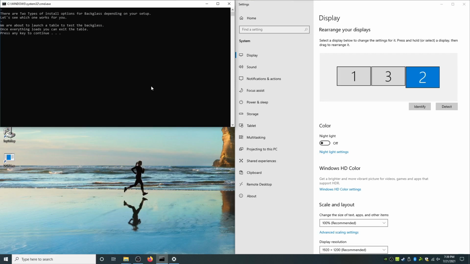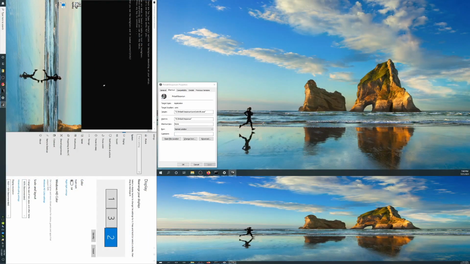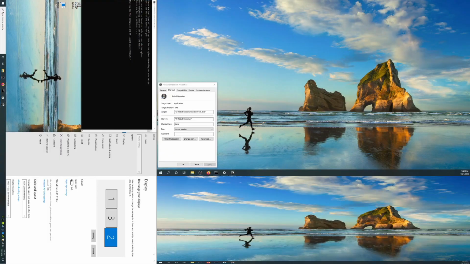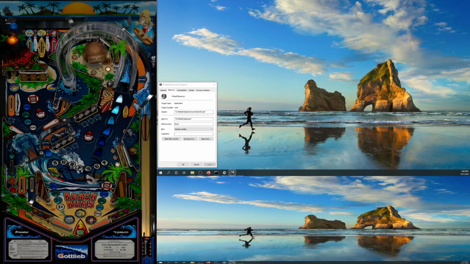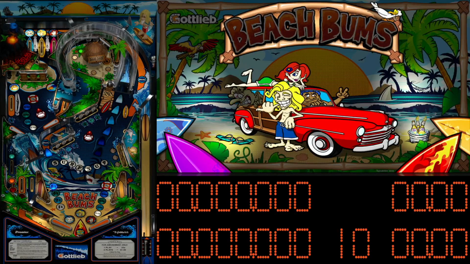All right, there are 2 setups for backglass. It's going to test the first one. If it's not the first one, it's obviously the second one. It's not going to load a second time when you choose no. So I'm going to hit enter to have it load the option. We're going to look at our setup. And there we go. Our backglass is on the correct monitor.